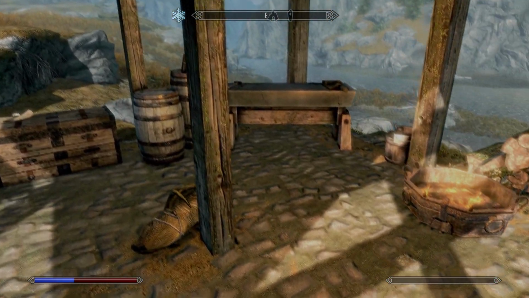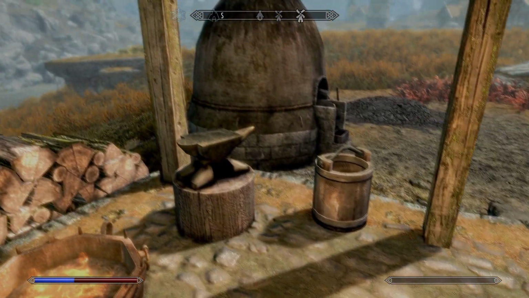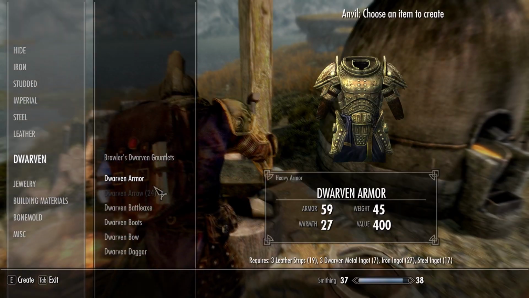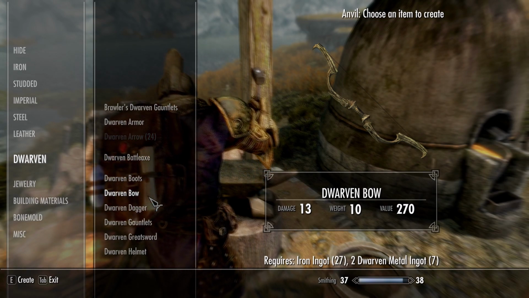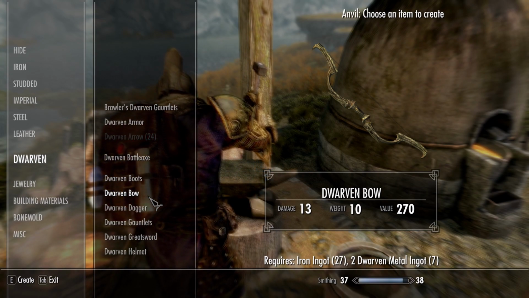Oh, good to see my woodcutter's axe is still chilling and being good. That chest is empty. That's not what I want. I want the anvil. So what I want to make again is a bunch of dwarven bows. Because look... Oh, wow, I don't have many dwarven metal ingots anymore. Well, I can make at least a couple.